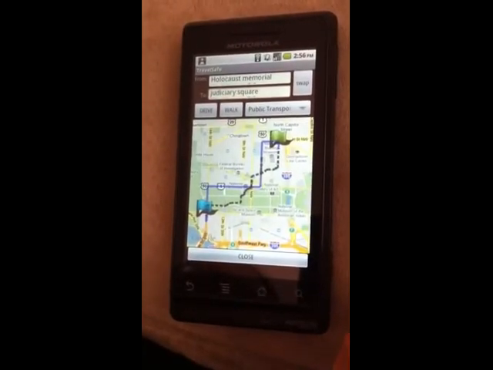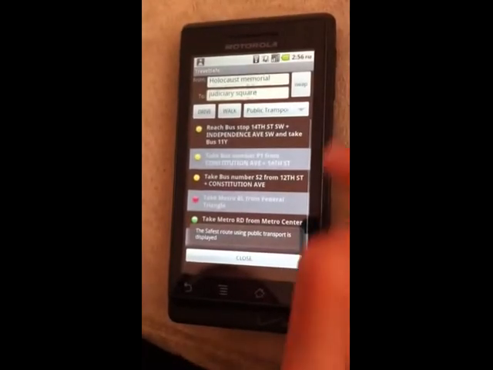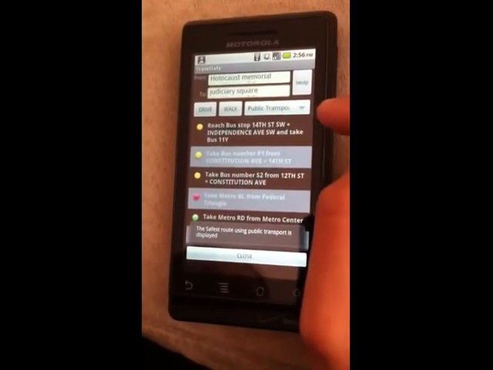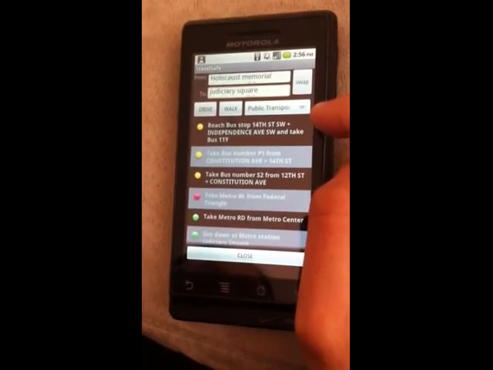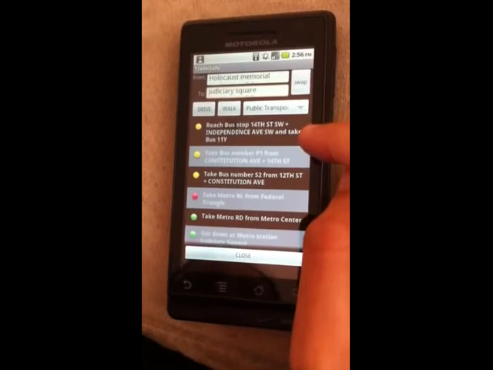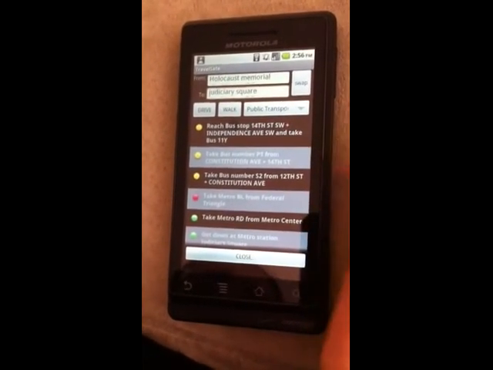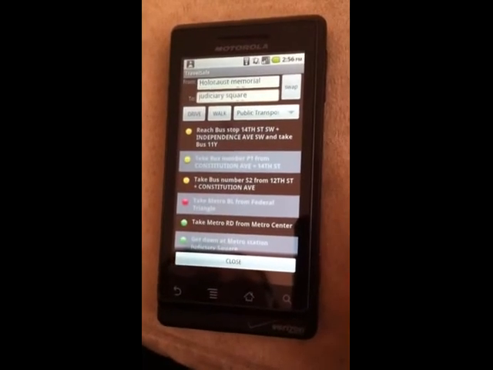And now it's accessing the server. So it's taking some time. Yeah. And now it's showing you a list of the safest route. It's a list of the bus stops, actually, buses and train stops that you will have to take to reach this destination.